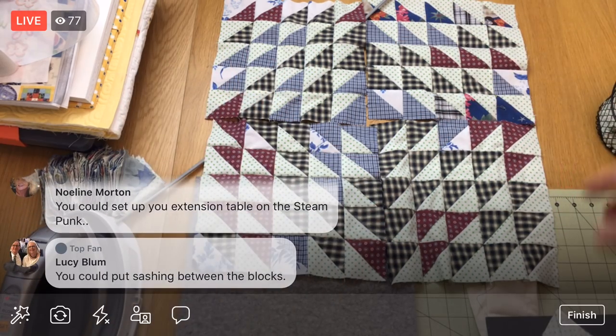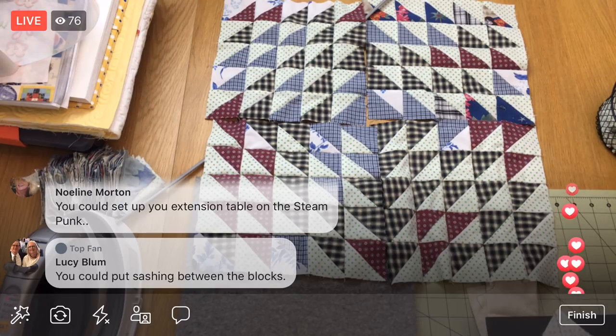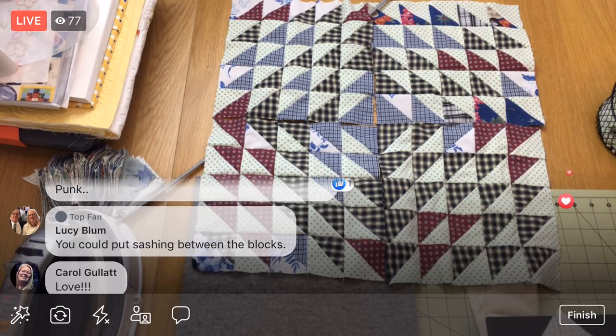Oh gosh, see, look how much that changed it. We got these kind of vibrating squares. Oh man, maybe I like that. I wanted them to go all in the same direction, but that looks kind of cool this way, doesn't it? Oh, I kind of like that. It might have ended up being like this.